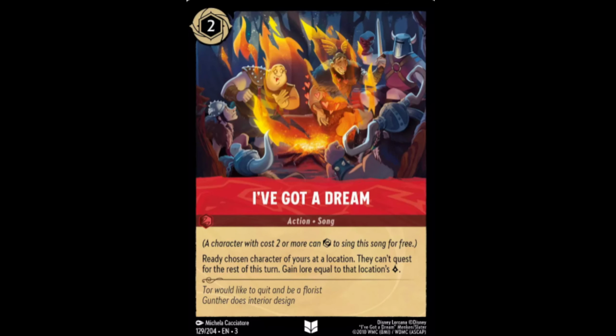I've Got a Dream, 2 cost song. Ready a chosen character of yours at a location. They can't quest for the rest of this turn. Gain lore equal to that location's lore. Well, if you gained 2 lore for this and ready the character, would that be good? Yeah. It's hard to set up though.